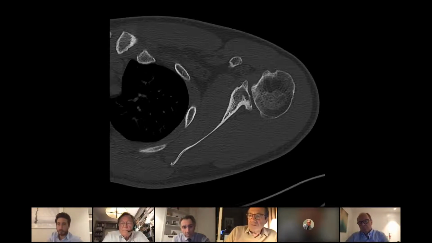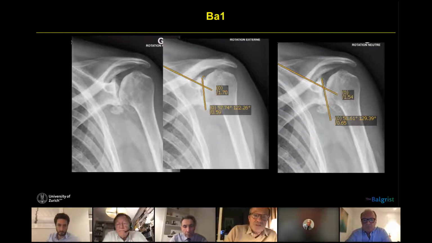I believe that a good indication for reverse is when there is nothing else to do. I mean, I have no other satisfactory option. And I know that if I do an anatomic prosthesis in this case with augmented glenoid, for example, it will sublux again posteriorly, and at the end of the day I will have a very, very bad glenoid without bony reconstruction, without bone graft, and it will be worse within 5 to 10 years.